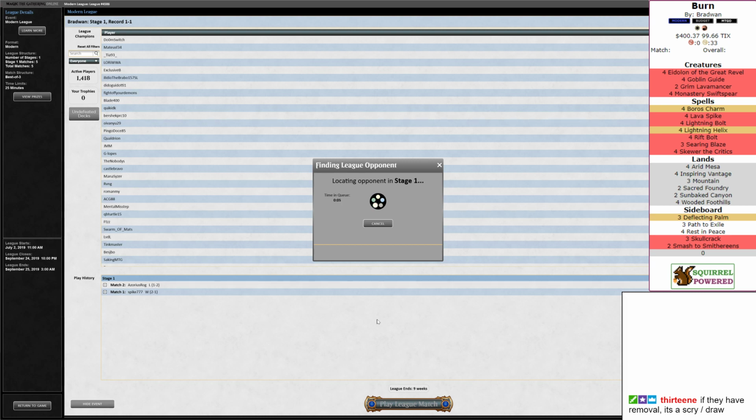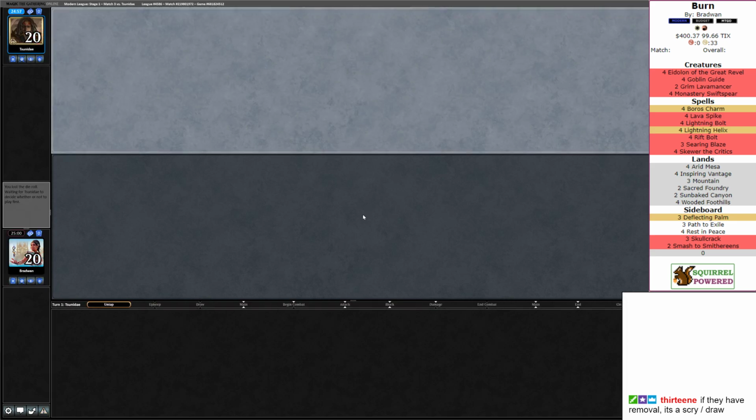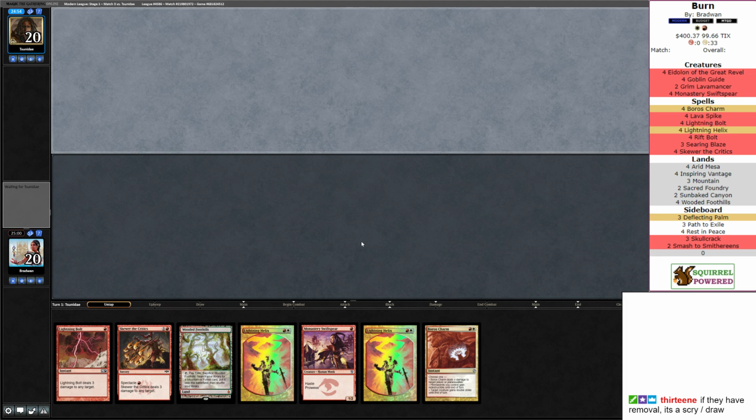Early 1-1. Oh, that game 1. Bad hand to keep with Searing Blazes. Lesson learned. Don't keep Searing Blazes on the draw, a blind play. Oh, we lost the coin flip. Well, we get 2 draws to draw into a land. That sounds like we can do it with this deck.